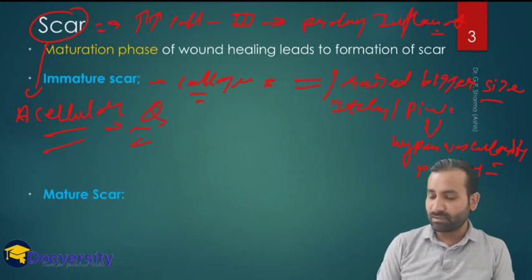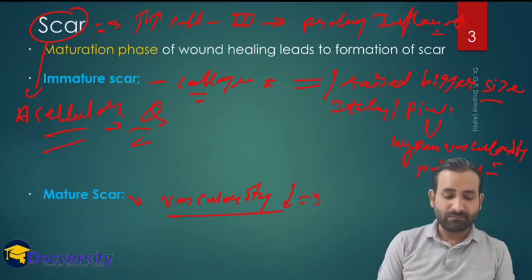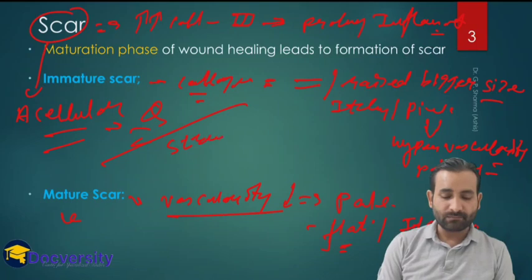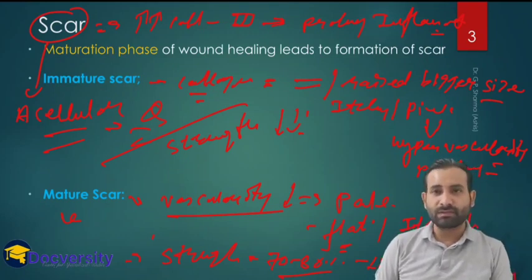Question in the exam. And what is the mature scar? In the mature scar, what happens? The vascularity decreases, right? Because of the decreased vascularity, the pink color will be lost and it becomes pale, and the scar becomes flat, not the raised one, right? So the scar becomes flat and the itchiness will decrease, right? So this is our mature scar. And the next point you have to understand here: immature scar has less strength, right? But the mature scar has strength of about 70 to 80% at the 12th week, okay? And this continues to mature for 2 years. Is that okay? It continues to mature for 2 years, and strength keeps increasing.